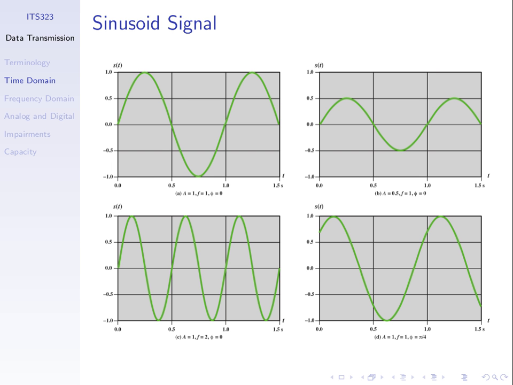SD of t. Peak amplitude is 1. Frequency is 1. The phase is not 0 in this case. From looking just at the plot, I wouldn't expect you to tell me what the phase is. Maybe with a calculator or a computer you could determine the phase, but by just looking at that plot, it's hard to know what the exact phase is. The caption gives it to us. It's pi over 4 radians.